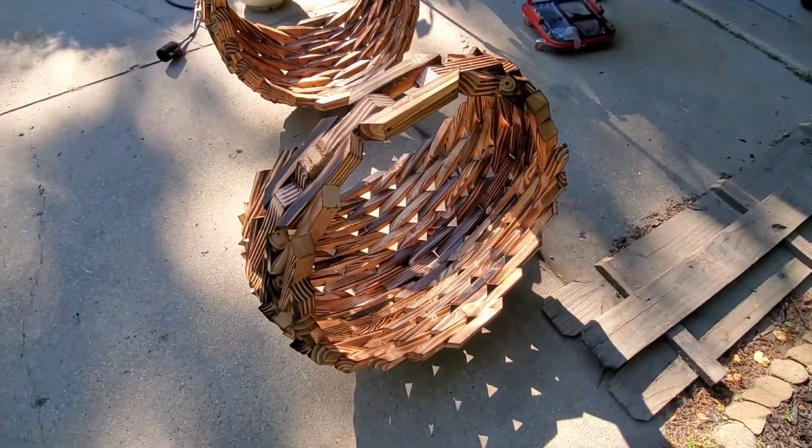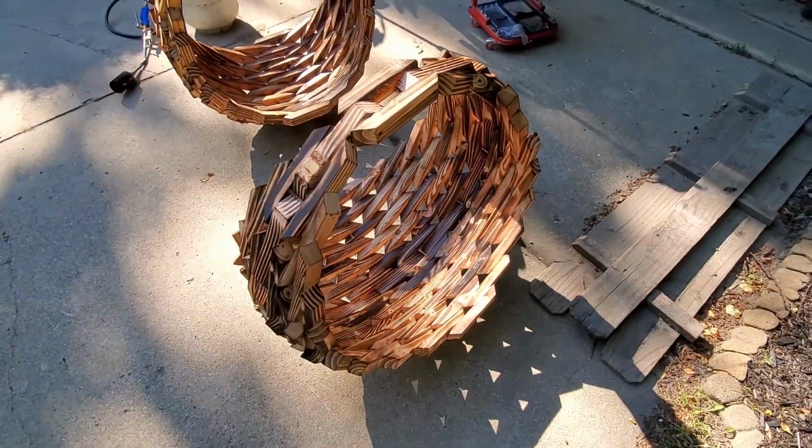I've had ours sitting out for, I think, about 6 years, and it's time to replace it.